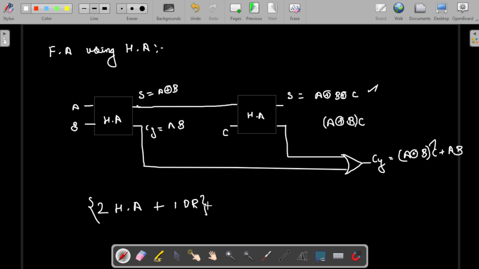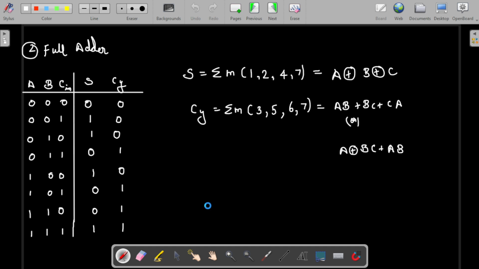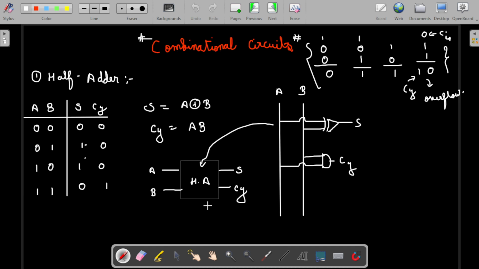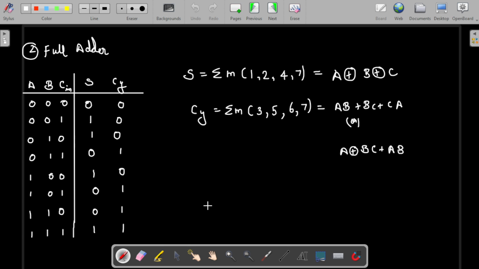So I am leaving here. So in the next class, let's start with the half subtractor and full subtractor. So I hope today's lecture is quite easy. So we have built a half adder and then the same for the full adder. So this is a normal thing. One homework that you guys can do is that please go to K-map and write.